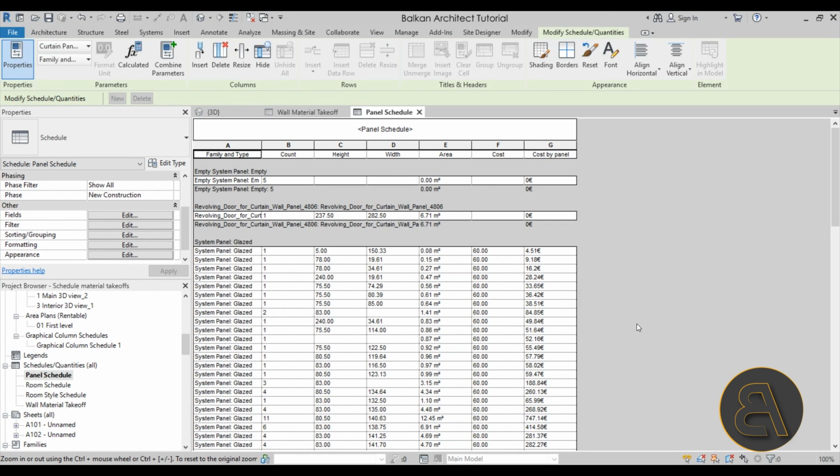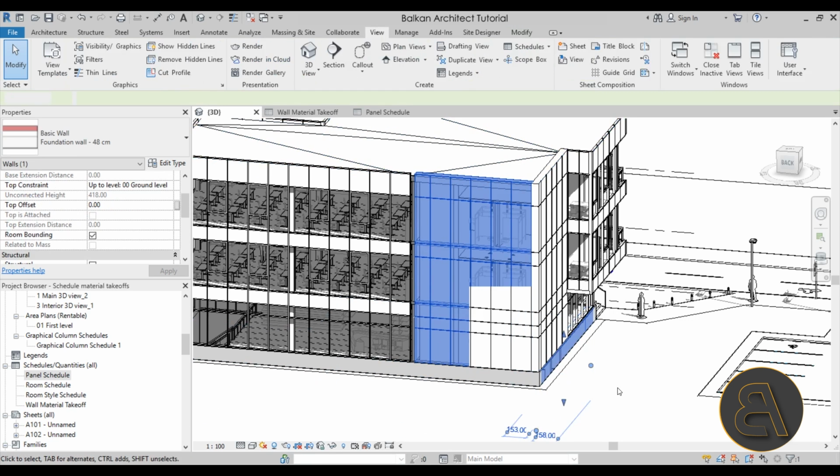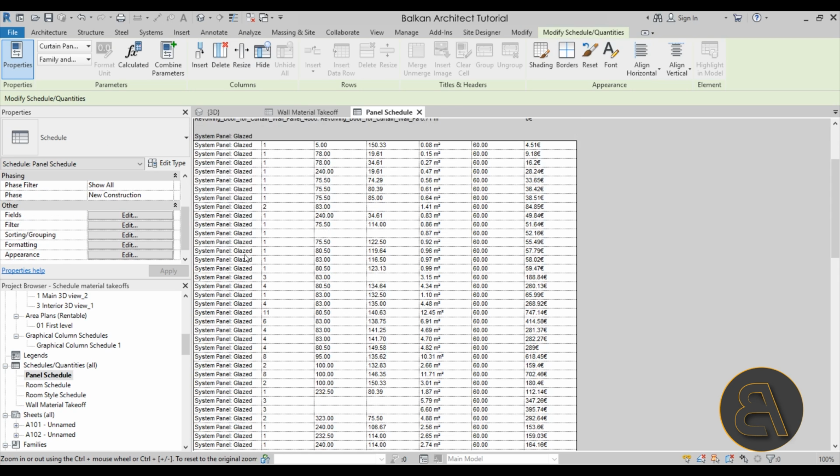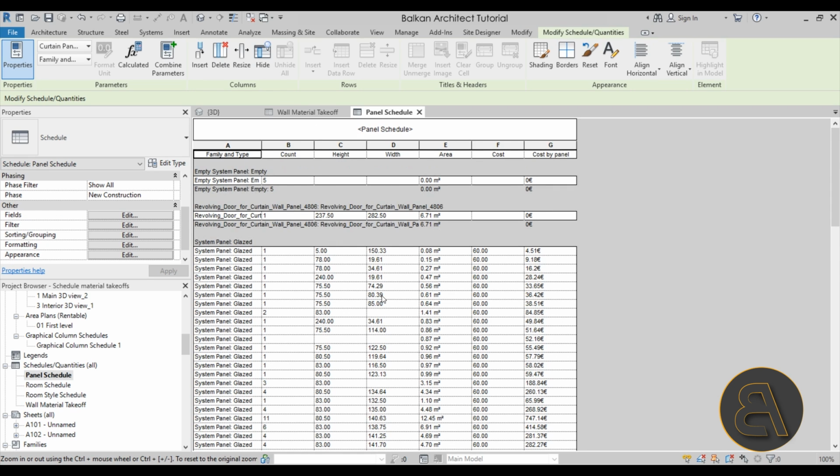And finally, for the fifth tip, I'm going to be showing you how to get rid of some of the fields without deleting those. So the first problem with having additional fields that you don't need is, for example, like this. Here we have a panel schedule for our building. As you can see, it has many window panels or these curtain wall panels, and some of these don't really have a height or a width.